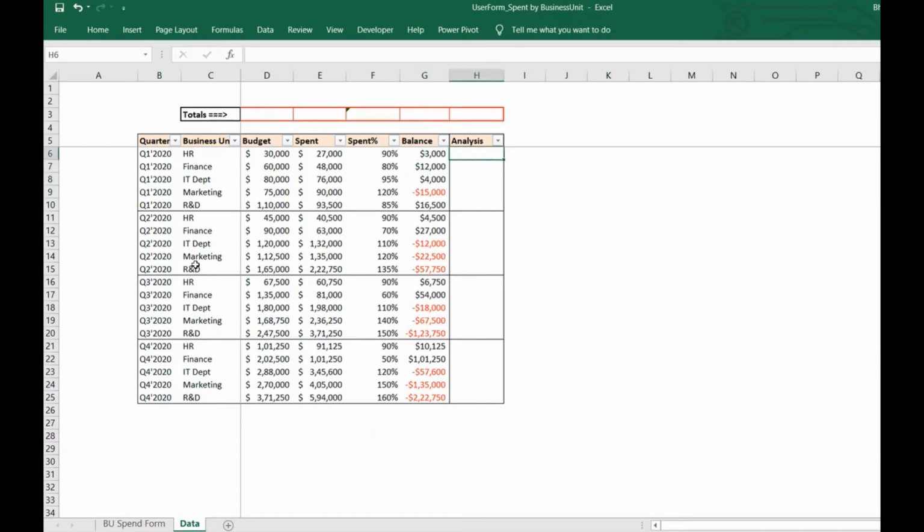So what I can do is probably use an IF function to say if I have a positive balance, then it's underspent, and if it is a negative balance, then it will be overspent. So I can use that logic. What I'll do is, if balance is greater than 0, the value is true, I'll say it's underspent.